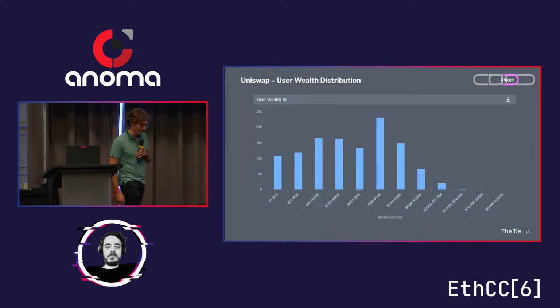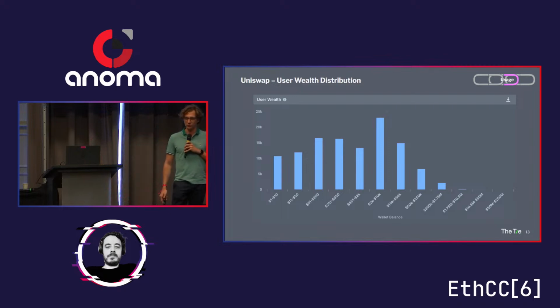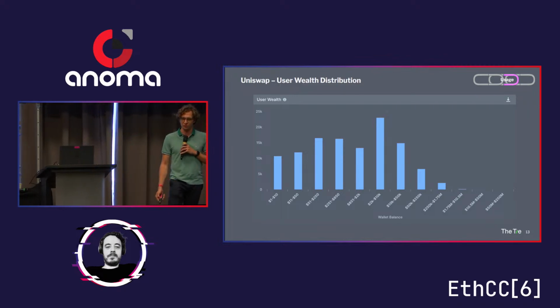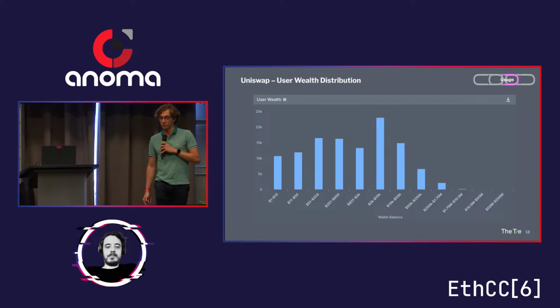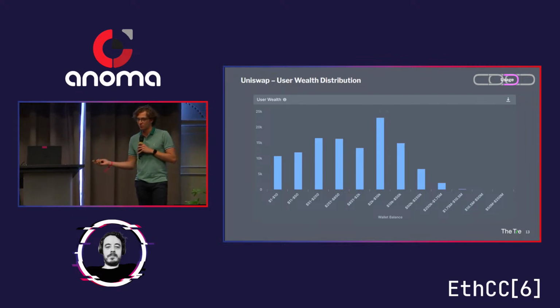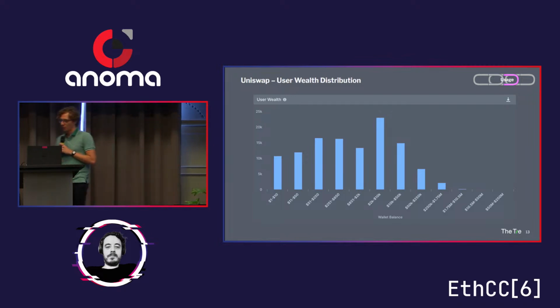Another thing you might want to look at is how wealthy your users are. You know how much you're getting from your users, but what's the average distribution? Maybe one day we'll see projects and protocols that have fees that depend on some kind of measure of user wealth. Because if you want to have public goods or things that are useful to people, sometimes it makes sense to have people who can afford it pay a little bit more, and people who cannot afford it be subsidized to some extent.